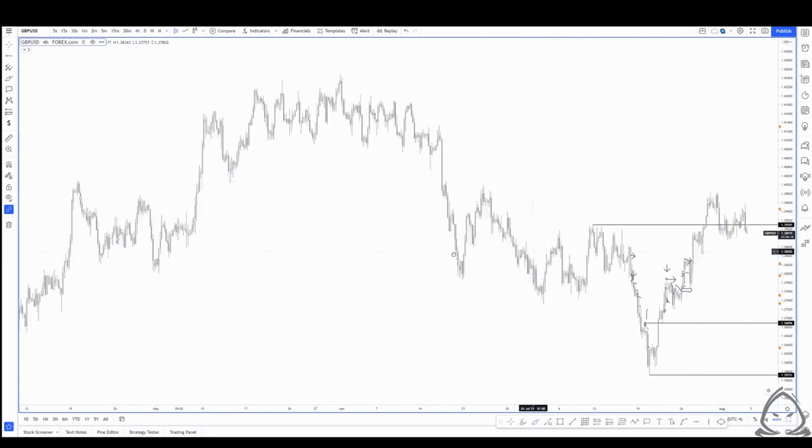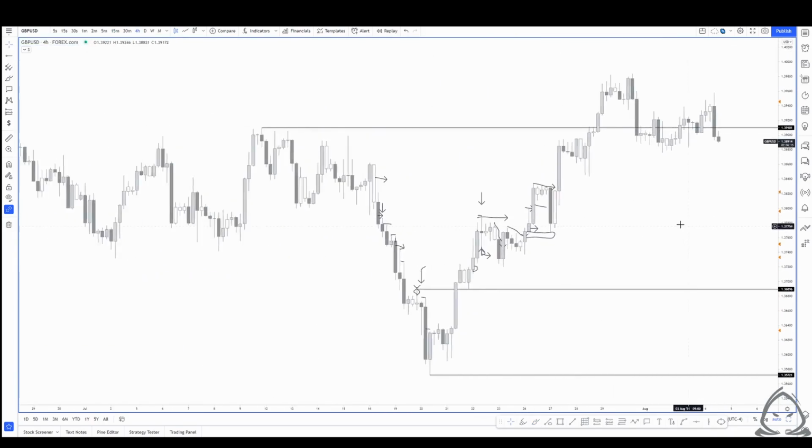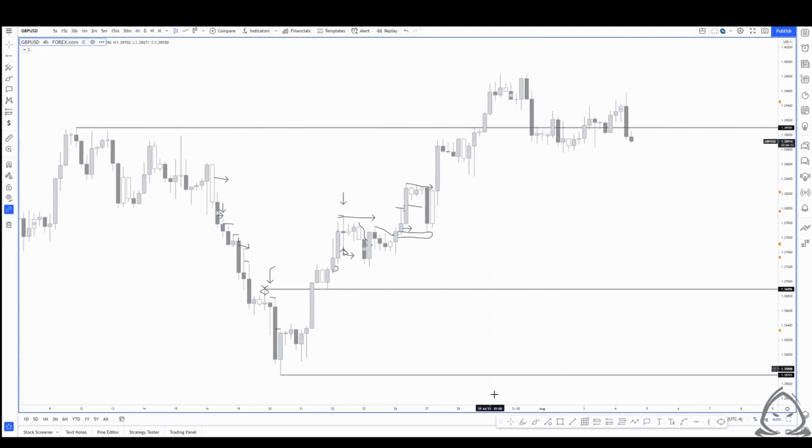If I go back up to the 4-hour chart, what we can start to see is we do have a pullback on a 4-hour chart, a little bit more of a messy pullback in my opinion, as it is sort of a pause in the market, but this is more definitive of a pullback with this bearish candle versus something like this, where this is more so a pause in the markets.